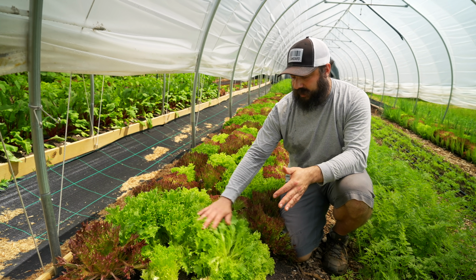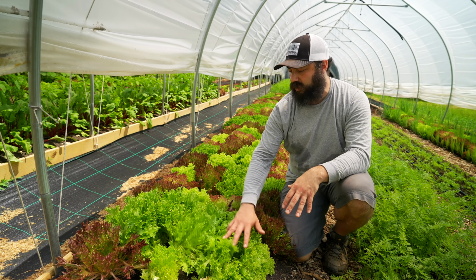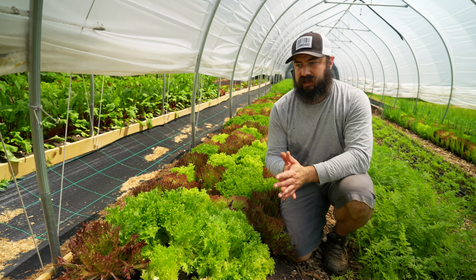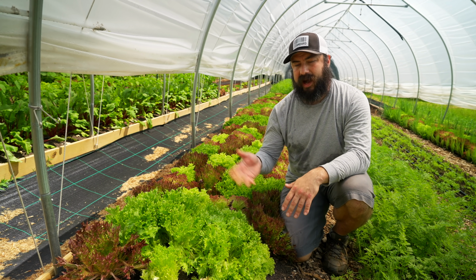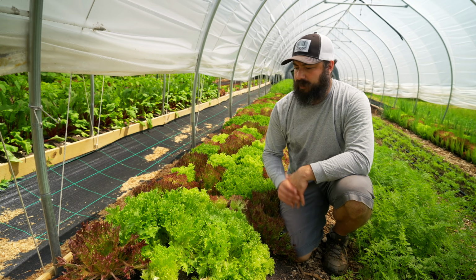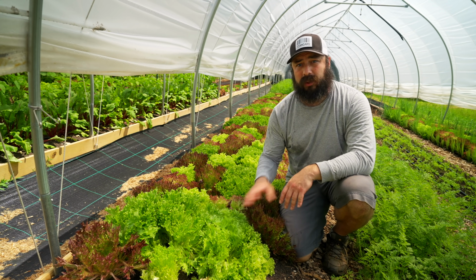But a lot of times when they get big, you might have issues with rot or stuff like that because it's just too moist in there. So you want to make sure you harvest it on the smaller side. I was growing a little bit too much and got kind of behind in the harvesting and had more lettuce than I was selling. That's why these heads are so big. But man, I've been super impressed with the yields and the quality. And yeah, this is working really, really well.